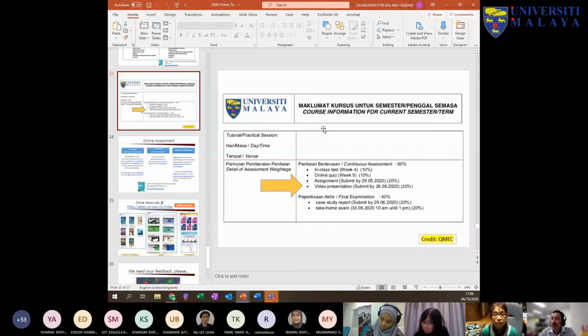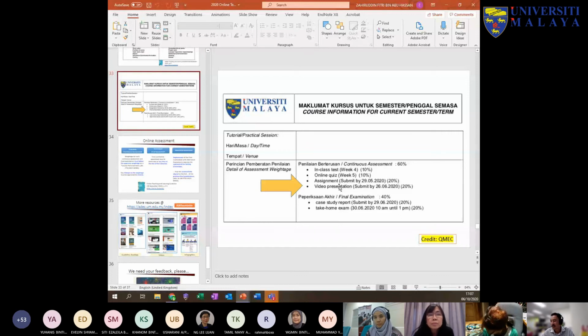So when you update your course information for the students, make sure that you do it in the course current information form, and you detail the weightage for the latest way or the new way for you to do online teaching in the penilaian berterusan, and also you change the peperiksaan akhir to something else.